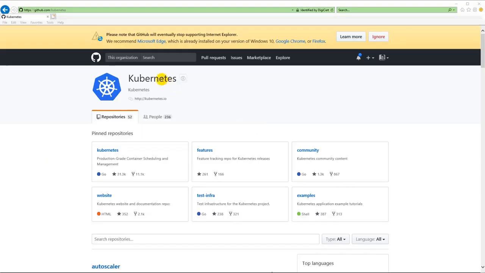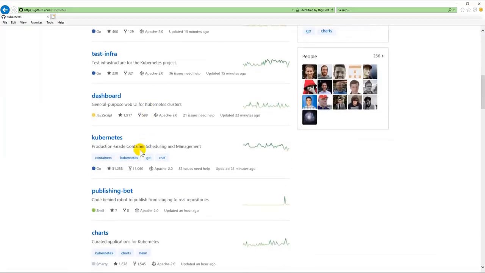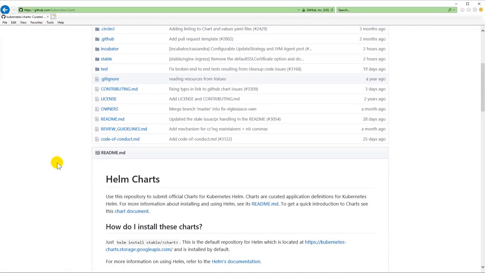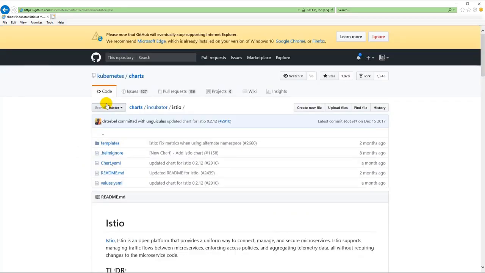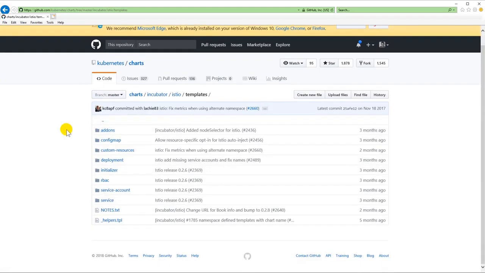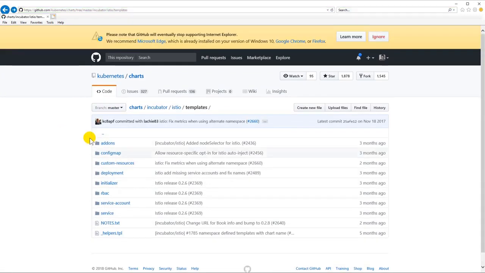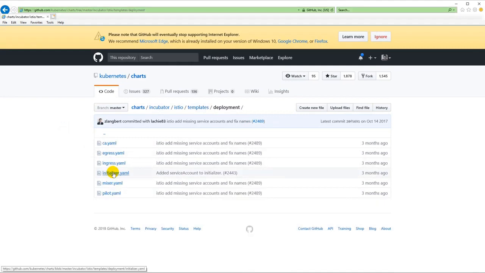To learn a little bit more about what gets deployed here, let's go to the Kubernetes site. Let's go to charts. This is where Helm stores all its information here. We'll go over here to Incubator because that's where Istio can be found. We'll drill down to Istio. We'll notice a few things here. We'll go a little bit further here into the templates folder, and here is where we can start looking at these YAML files that make up the Istio deployment.